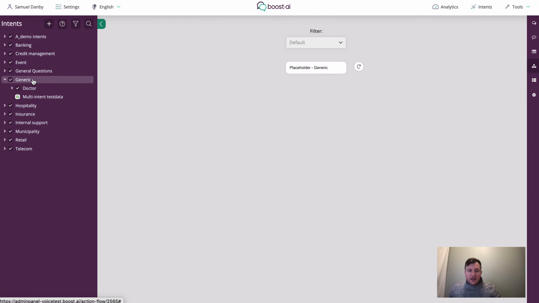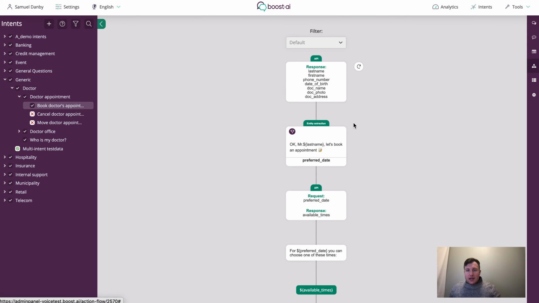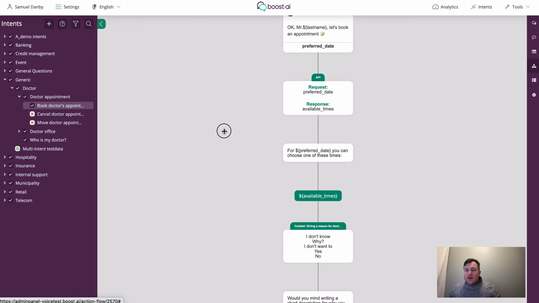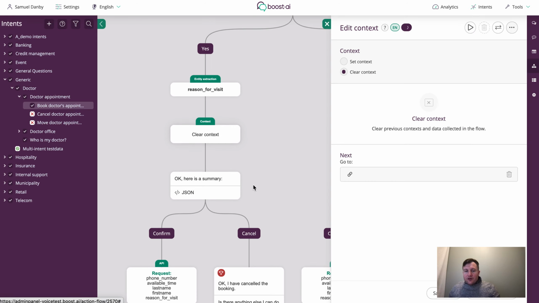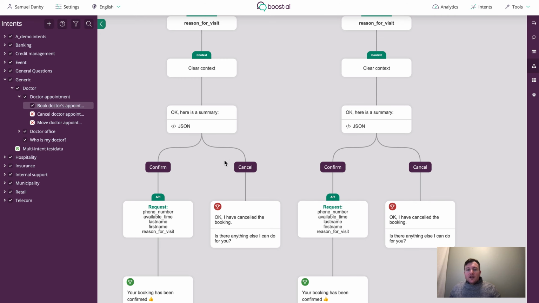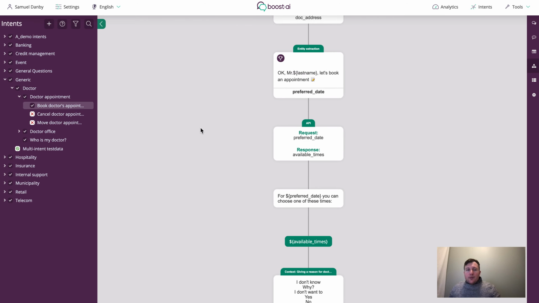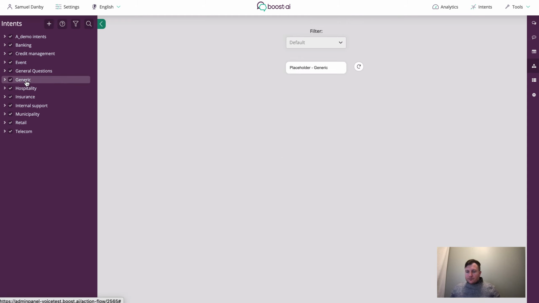And then we start to get, for example, these flows where we're extracting information, and then we start to make it very customized. For example, here, booking an appointment with the doctor, you know who the doctor is, maybe you receive an SMS. So really providing a customized and personalized experience for the users.